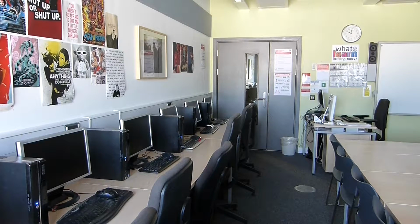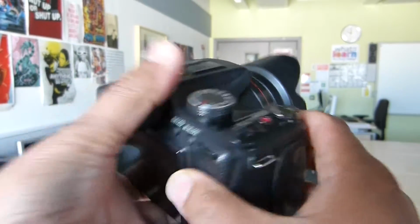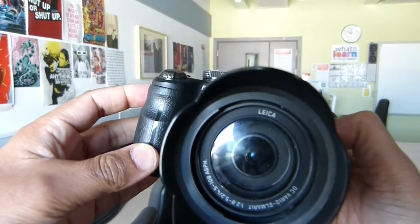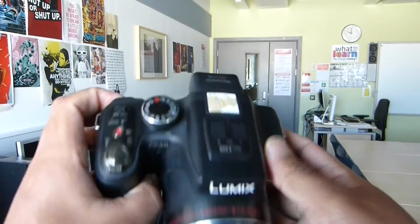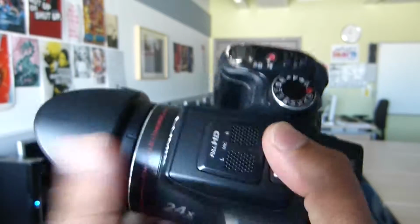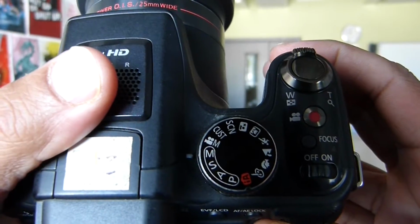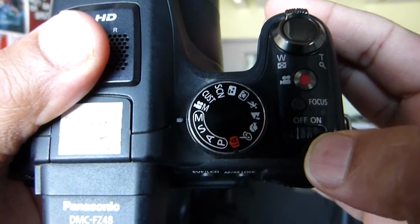So what we're going to be doing today is slow shutter speed. This is the camera we're going to be using: the Lumix TZ48. It's got a Leica lens, it's a bridge camera, and it's got manual mode, which is over here, as you can see. We're going to be using the shutter speed mode on this particular camera. To switch it on, just press your on mode.